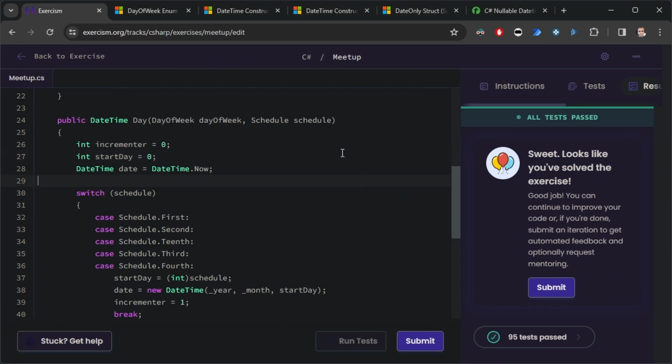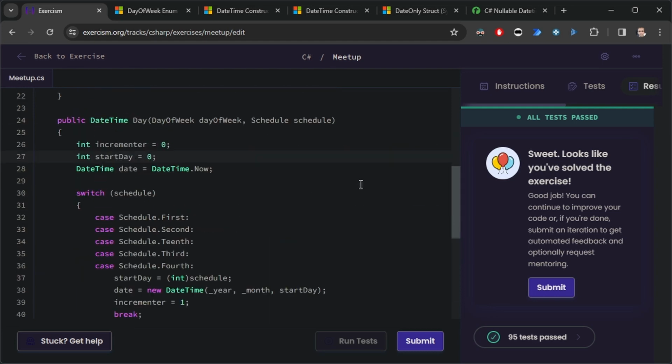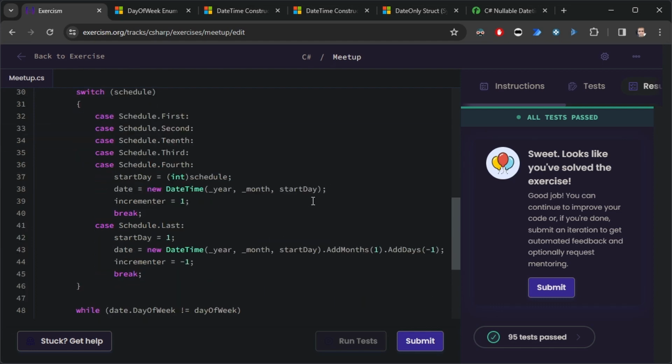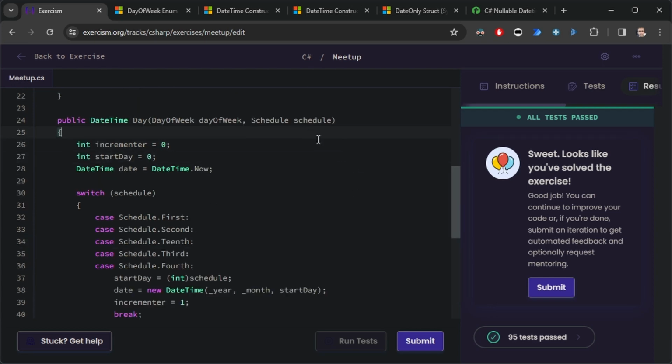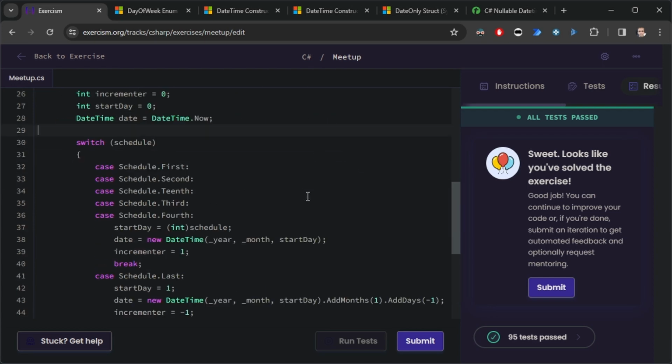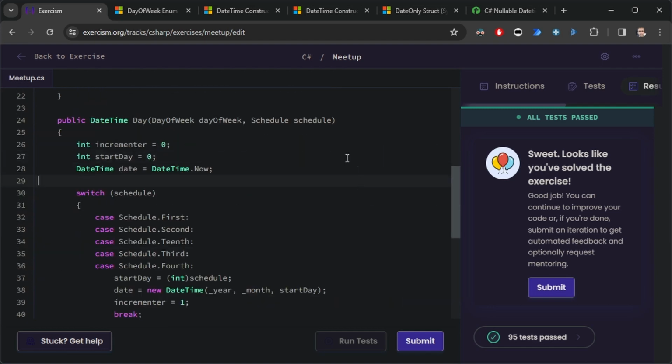Hey, it's me from the future. As I'm editing this video, I see it's extremely confusing because of some of the different ways I went. One of them being that I tried nullable types. I tried to make date nullable and integer nullable, and I ran into lots of problems with not being able to convert between nullable and not nullable because of the inputs that the test cases give me. So I'm just abandoning all of that.